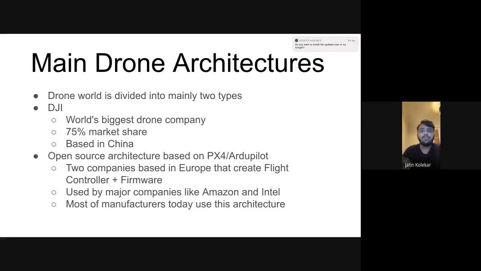So I would suggest that in the future, if you want to get into it, getting into this kind of open source software could be a big thing because there are going to be lots of companies using it. You already know that Amazon is building, for example, a delivery system. If in the future you want to work on this, then you could definitely learn this kind of technology, for example the Autopilot that they use inside their drones. If you learn how it works, even the basics at your level, at the college level, there is a very high chance that they would really like to hire you. Most of the drone companies nowadays, especially all the companies in India that I know, have also started using this kind of flight controller. There are different kinds of drones that all look different, but inside they normally have one of these two systems.